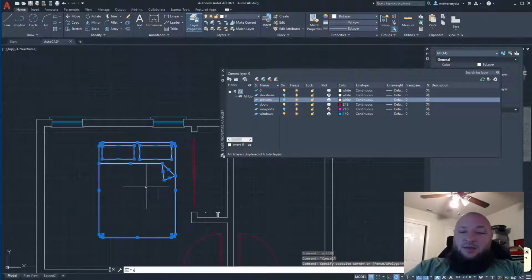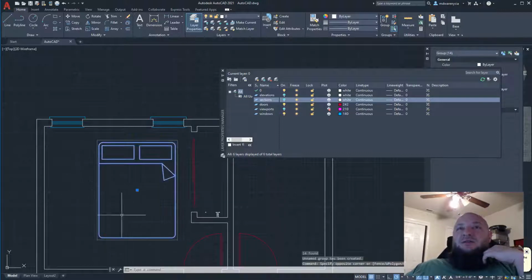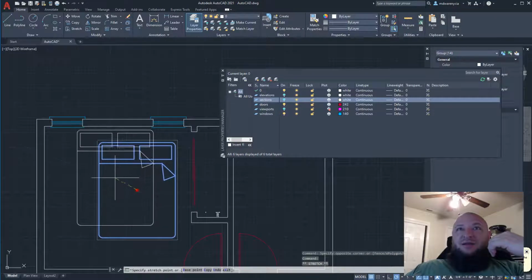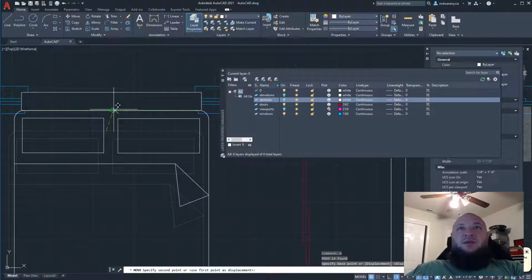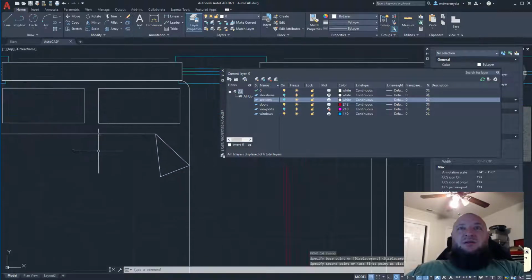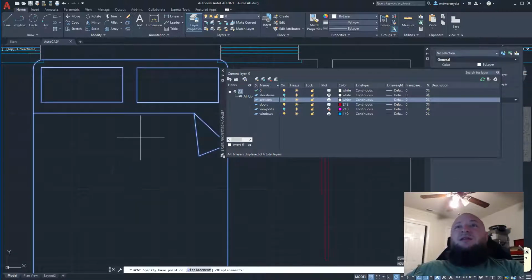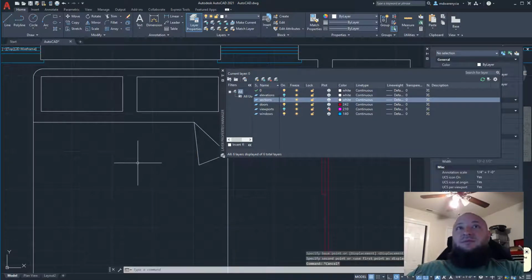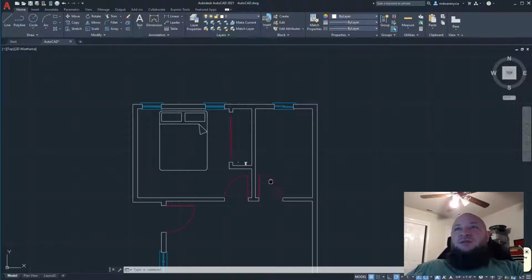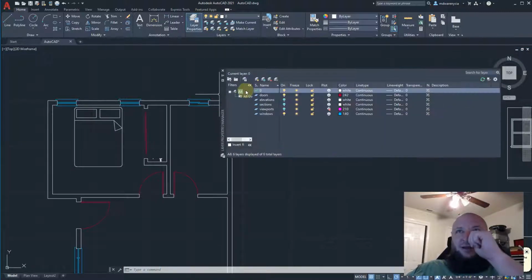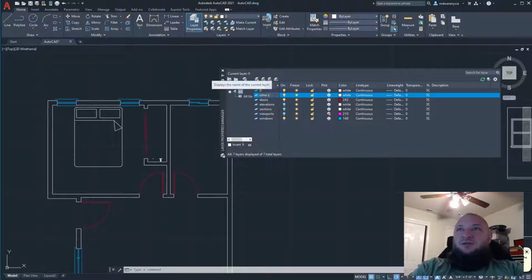So we've got that. I am going to group this, just so that I don't have to worry about it, and it makes it easier to grab too. To place it, I do want it centered on this wall right here, so I'm going to find that center point, and then move it 3 inches off the wall. We can actually get rid of this, and this, so we can see what we're doing too. So there's the bed. I'm throwing another layer to other stuff.